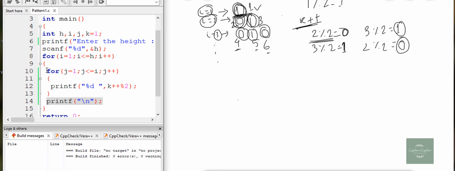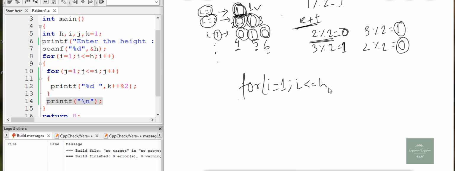After completion of this loop, it will come out of the loop and enter into this new line. So let me try to run it for a particular value, and I normally like to show it in this way so that you can properly understand how it works.